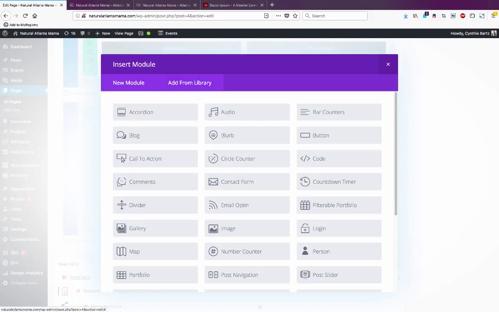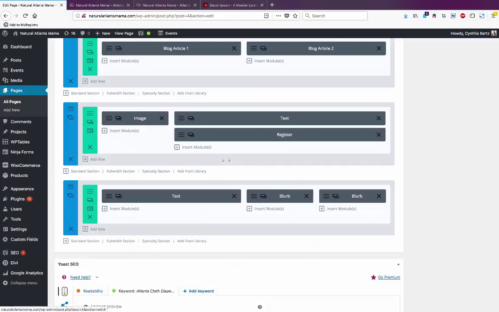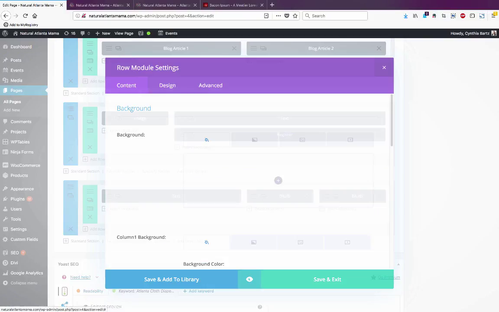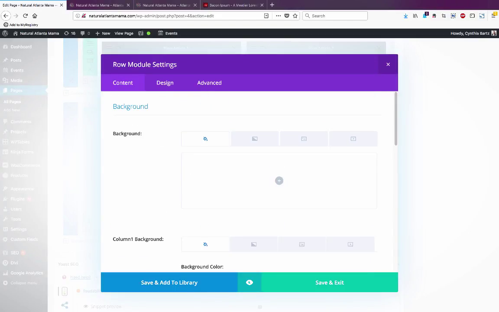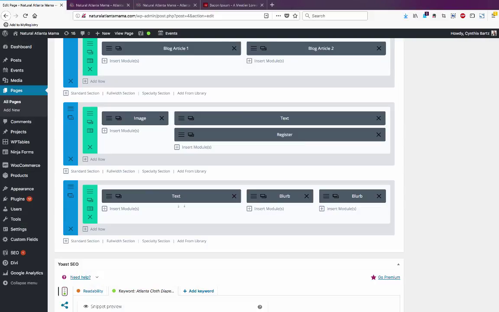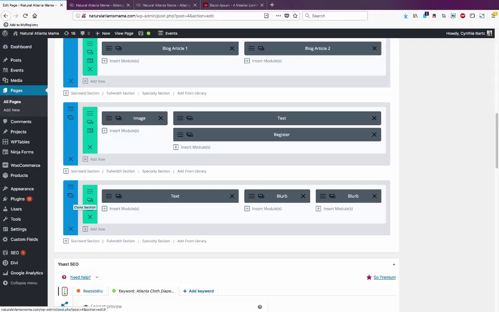What I super love about all of these modules is you can add them to a library. So we have all these different modules that make up the content pieces. Then we have these rows and these sections with their own set of settings for background and the size of the column and the columns' backgrounds and all of that stuff. So there's lots of ways to build these layouts: sections, then rows within those sections, and then the modules which contain the actual content itself. So really you just have to poke around.